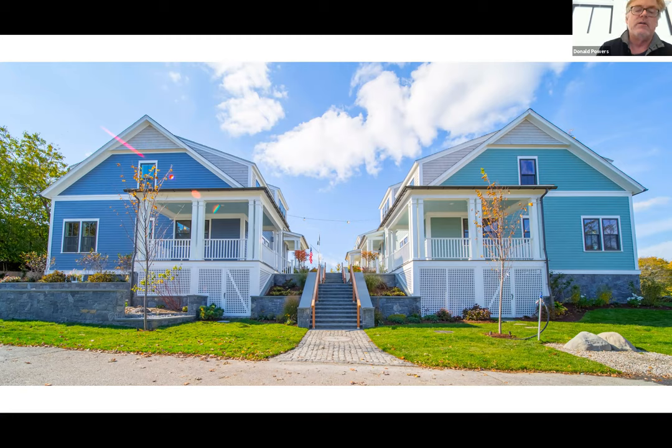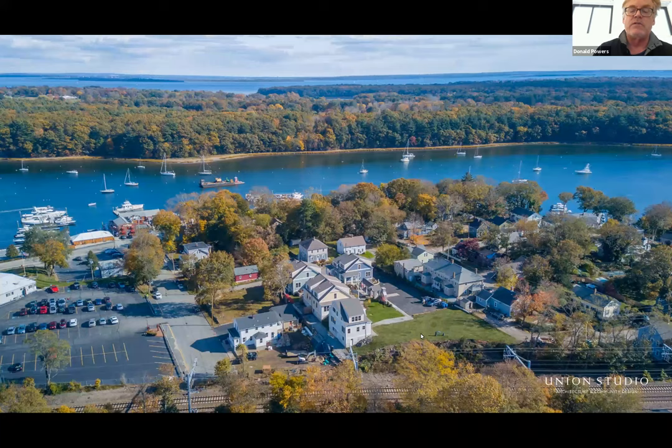This young developer was determined to retrieve the family name and make his mark as a next-generation developer. He proceeded to spend way more money on every aspect of this than he ever should have. It garnered him the platinum award, but left him unable to sell for anything like what he needed to make his nut. So he's right now over a barrel trying to finish the project, but what he's built is relatively good at moments. He would have sold out if he were selling them for $75,000 to $100,000 less.